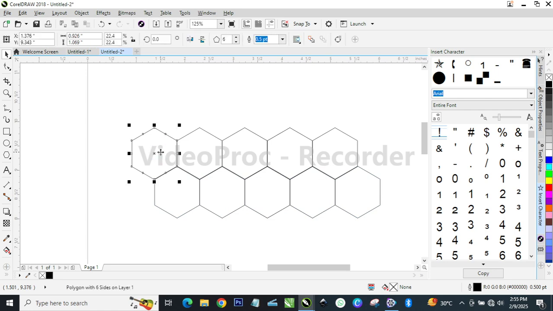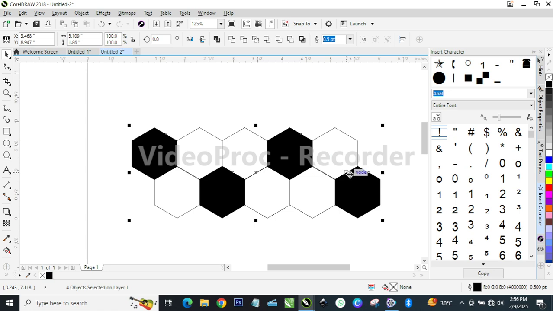I'll click on the first one and then click on the second to the last one over here. Click the first one, hold down the Shift key, and click on the second to the last one. Then you come to the second line and click the second one, then click on the last one. Then I apply black. You can apply black from the color palette on your right. You can see my mouse over here, I move it to this place and apply black to it.